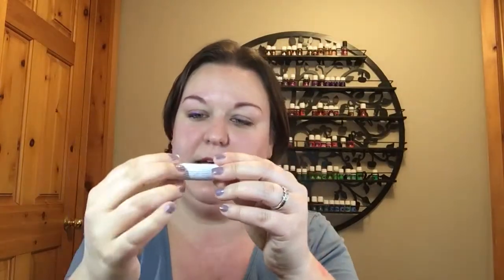Oh, and I do have a lip balm that I want to try and use. This is my Young Living Vanilla Mint Lip Balm. I love this stuff. It's my favorite lip balm that they make, but you can only get it at certain times. It's part of a holiday bundle, usually at Christmas. I got this in my advent calendar this year. I have their other lip balms. They're great. Fruit lip balm's great. Their cinnamon lip balm is great. I do not like the lavender one for my lips, but it's actually really good for dry skin. I know it's weird. So I will do a video on that in the future, but this is the lip balm I'm going to use.